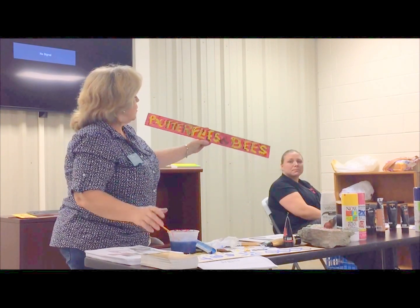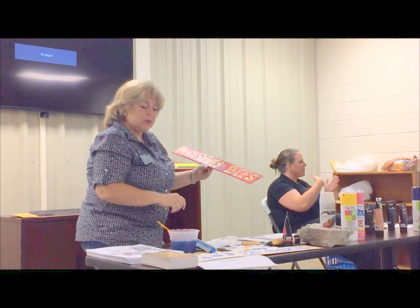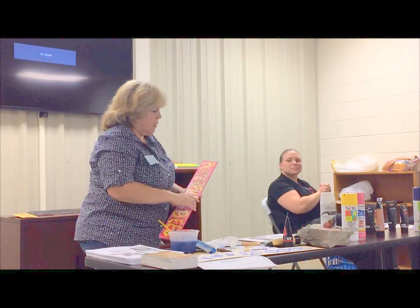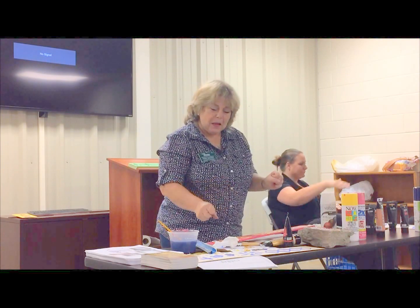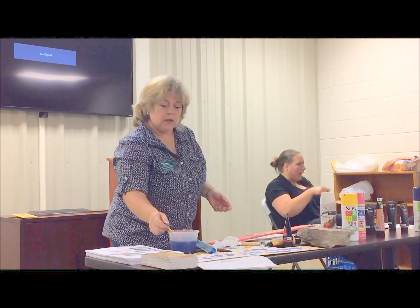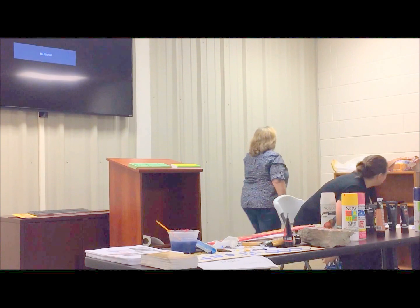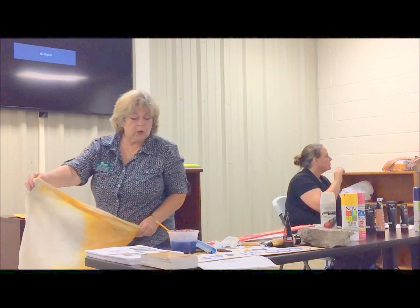Okay, so one thing left to do now is I'd like to splatter some color on this. I'm just looking around. Let me get some plastic, because in splattering, it actually creates a mess. It's actually fun. But I use my brush. I get it really wet with a color, and you just flick it. And where it ends up is the design factor. So you can find those different techniques that get used to create a piece of work.